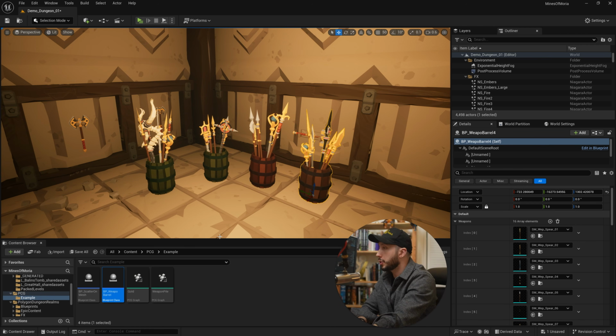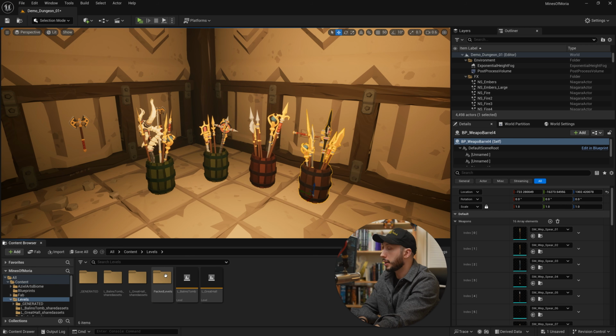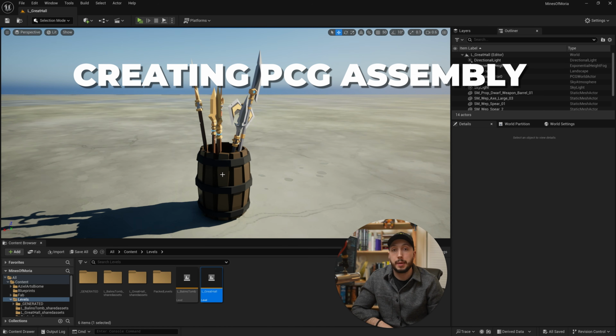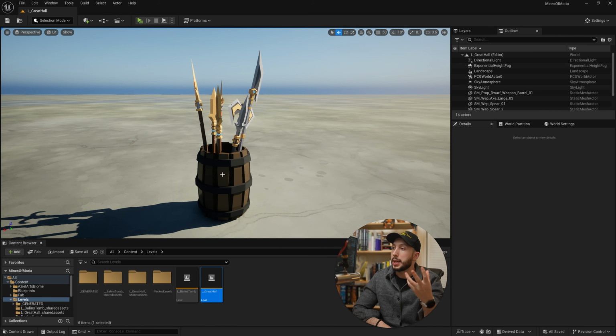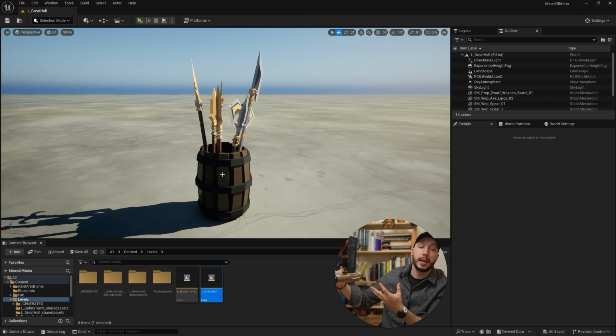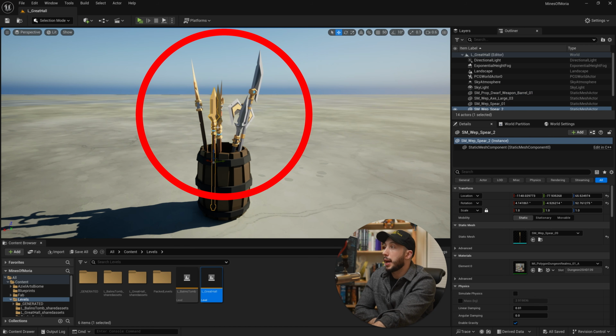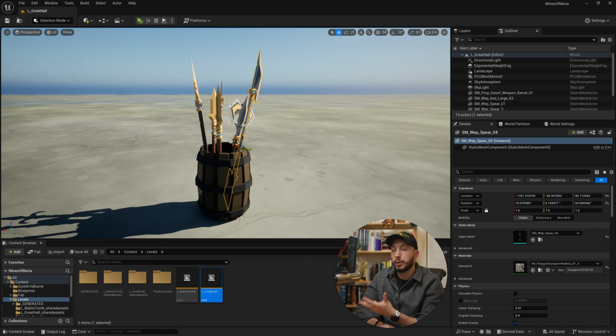First step here is I will just jump into an empty level that's a little easier to look at. When we start here, we want to create a PCG assembly, which will be kind of the blueprint or the instructions for how this asset or prop should look. I have a collection of meshes here, and I have a few starting weapons here, and this is basically where I want generally the weapons to be inside the barrel, and later on we'll go and replace those with random options. But this is kind of my starting point. I want to create basically one perfect asset that I'll then go ahead and add randomness to.